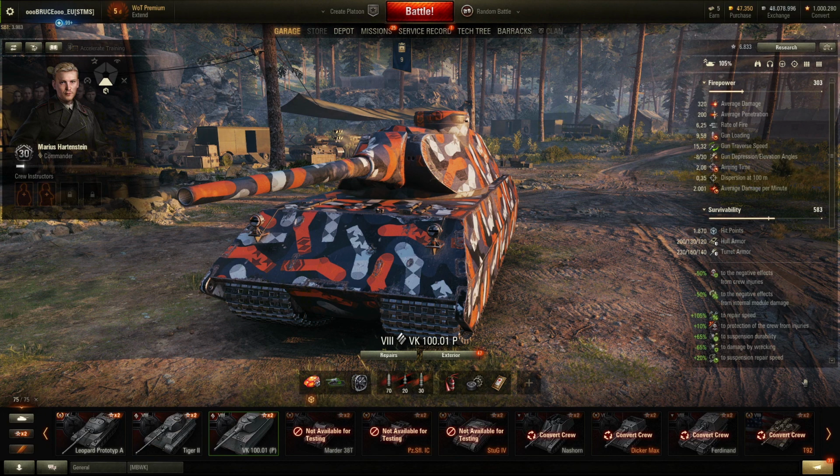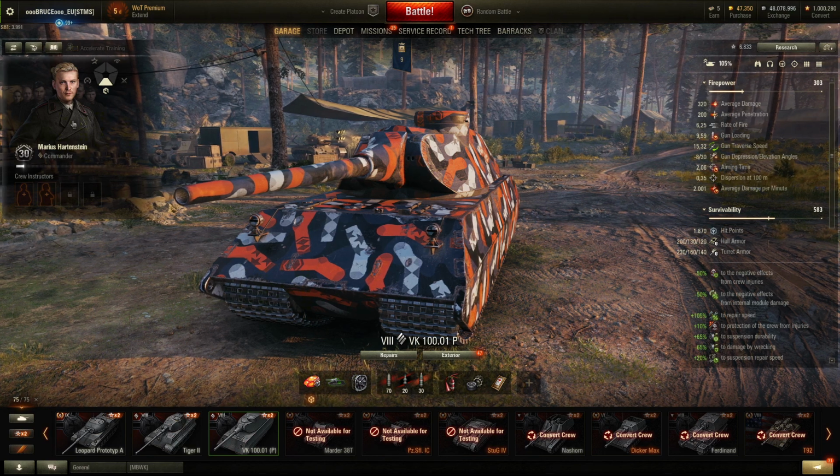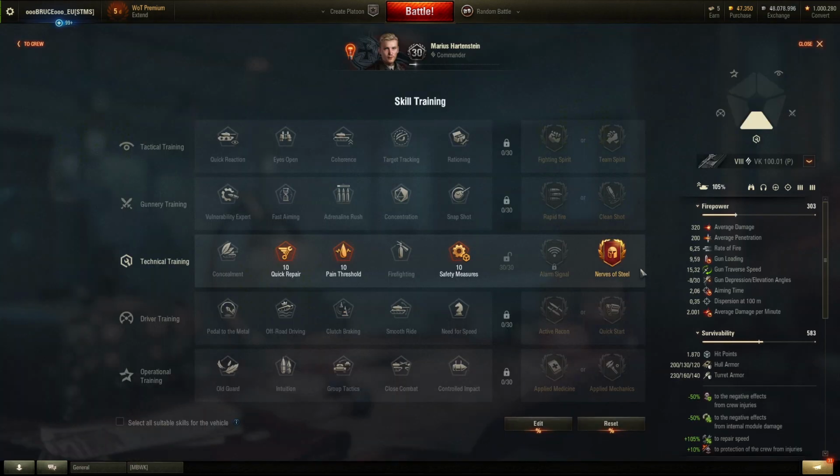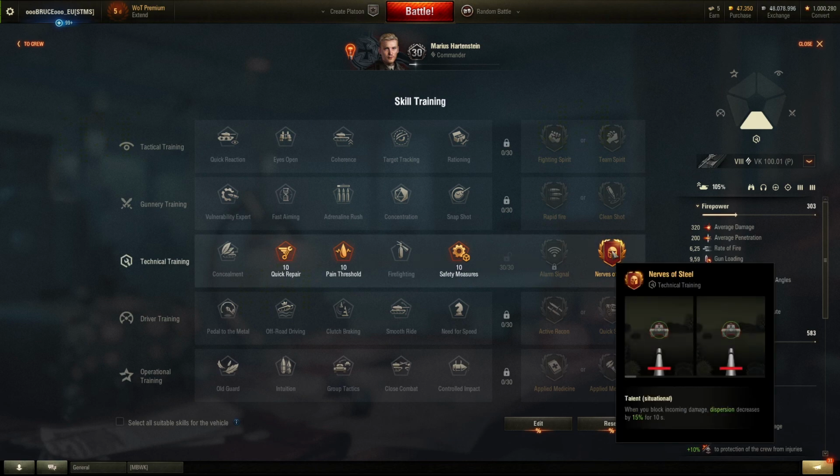As a super heavy tank, I have the VK-101P in my garage, so let's take a look at this crew. This crew only has level 30, so not too many skill points I can use, and as you can see, on this tank I focused on technical training, because I think that the talent Nerves of Steel might be super useful for a super heavy tank.